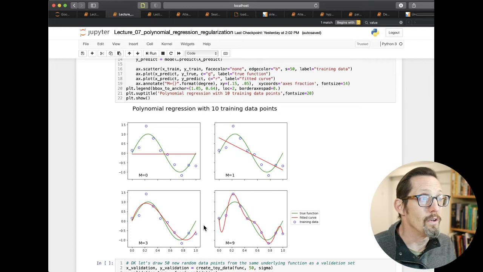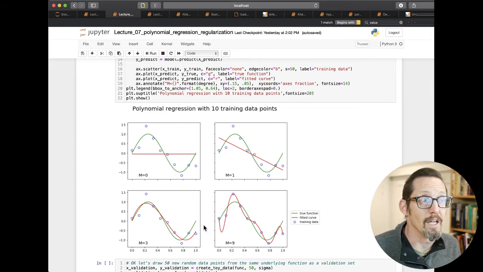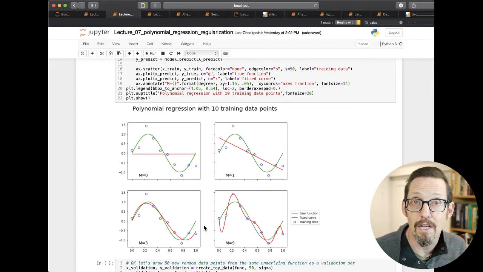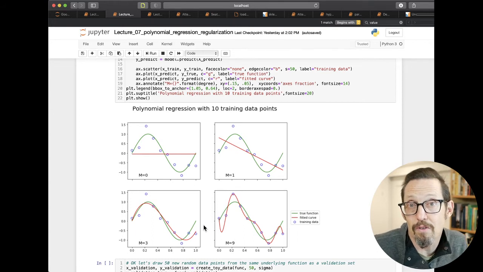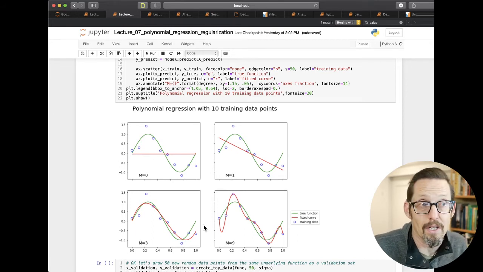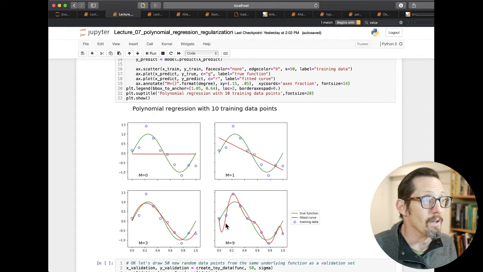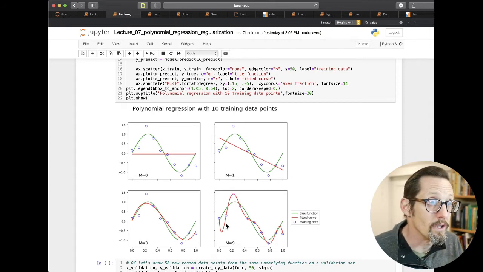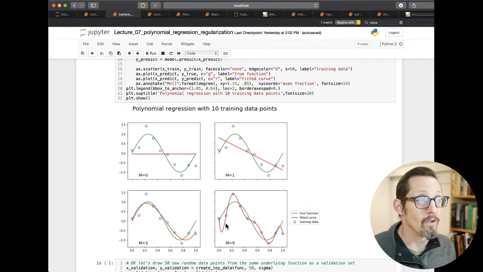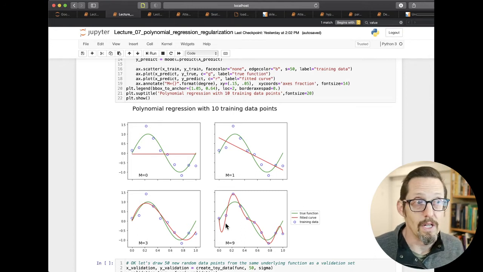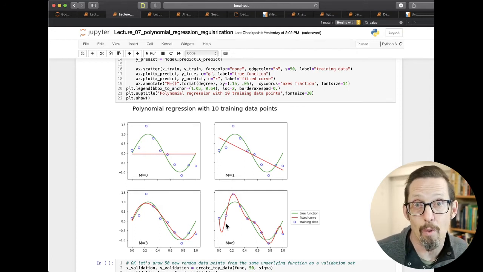So the third order polynomial looks decent-ish, right? It gets towards the idea of what's going on in that green line. Now the 9th order polynomial is clearly overfit. All those wiggly lines, you know that if you drew a different set of data from the same process with a bit of noise, you would be missing potentially by quite a long way.